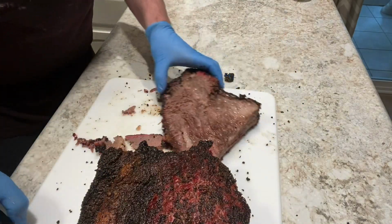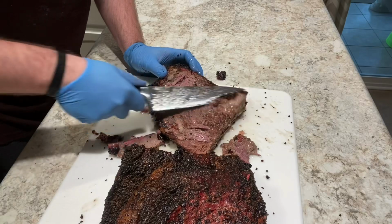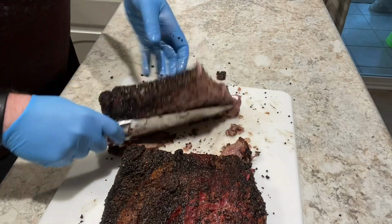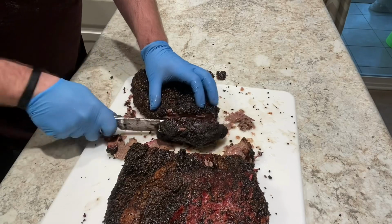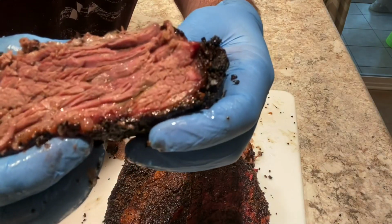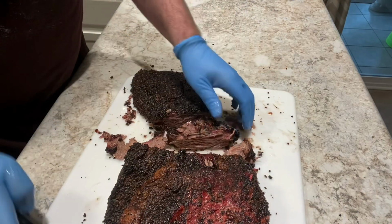But to me, the better part is this over here. I'm gonna take just a little bit of the fat off, not a whole lot. Oh man, that's looking good. I'll flip it over and let's cut about right here. So like I said, this is the burnt end. This is more like short rib, a lot more marbling throughout the meat. I'll give it a little squeeze for you. Oh man, that's looking pretty good.